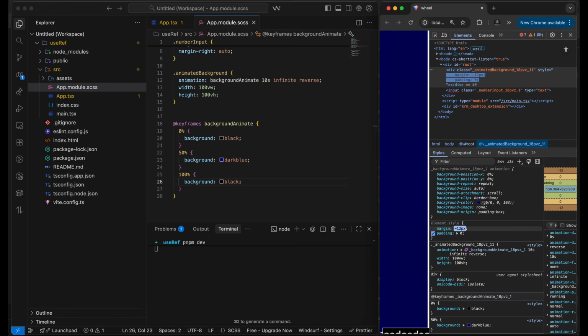Like that, so we don't have paddings. I think that's an overkill. I did it too much.